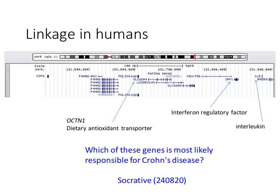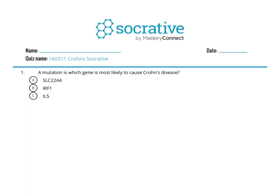So if you go to Socrative, please just vote anonymously if you want. You don't have to put your name in if you don't want to. Which of these genes, just based on what I've told you, do you think is responsible for Crohn's disease? Mutation in which of these genes? So just to help you translate, OCTN1 is the one that's also known as SLC22A4. That's IL5. This is IRF1. So you are split between SLC22A4 and IRF1 in terms of which one probably causes Crohn's disease.